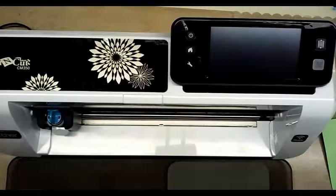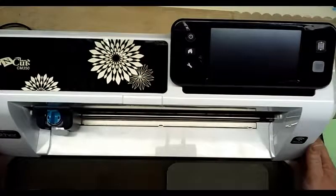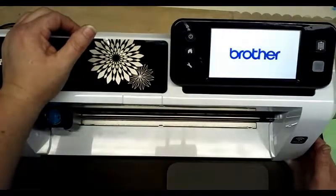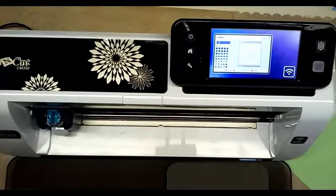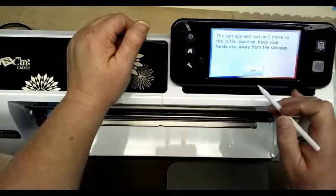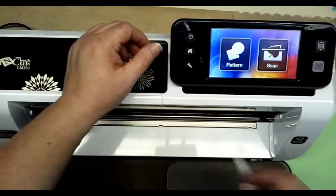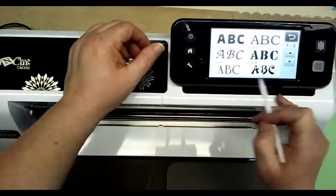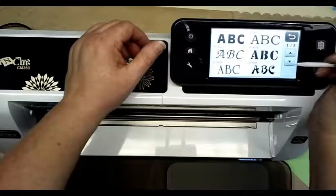All right, I'm just going to do a quick cut here. I already tried a couple of basic things and I've got to play with this a lot more, but I'm just going to show you right out of the box what you can do. So I'm just going to turn it on. I have watched some demo videos so I do have kind of a basic idea what to do. I am going to cut out some letters. There are seven fonts altogether, and which one do I want to do? Let's do this one.